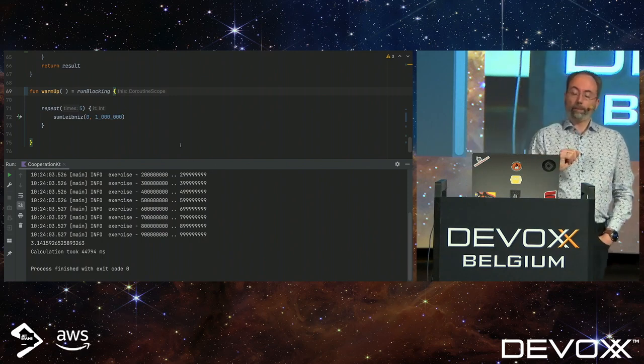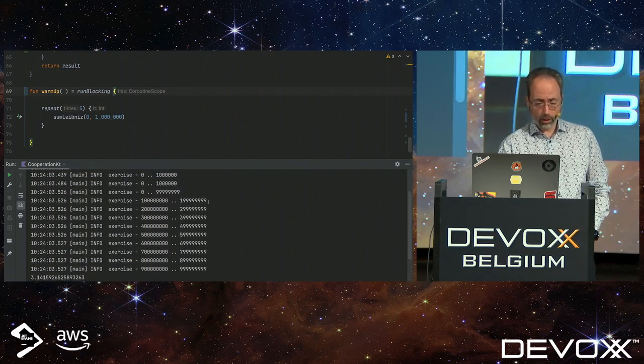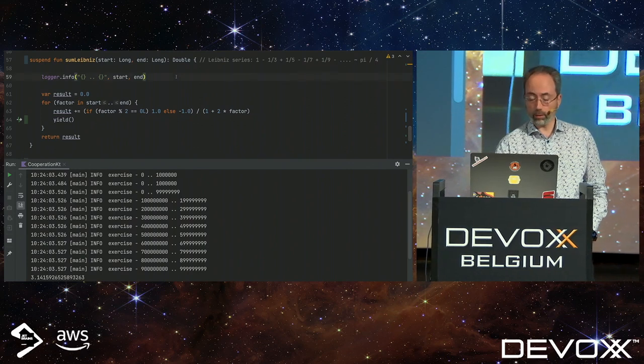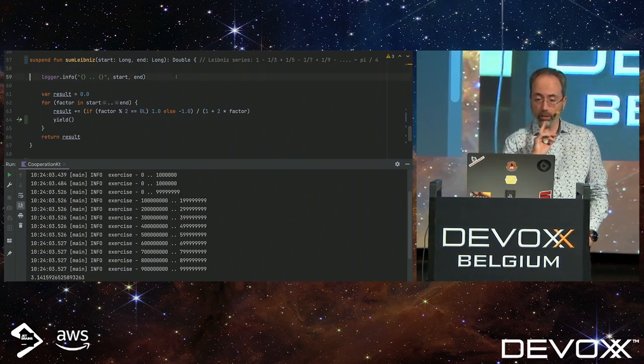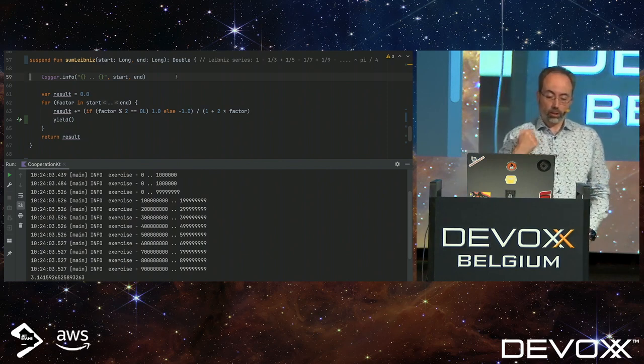The thread name is after the timestamp, which means, looking at this, all the coroutines, you will notice that the call to the logger is at the beginning of the sum Leibniz function. All coroutines started on the same thread.